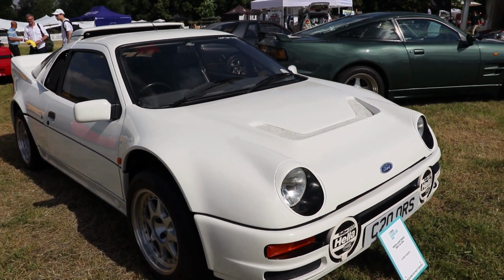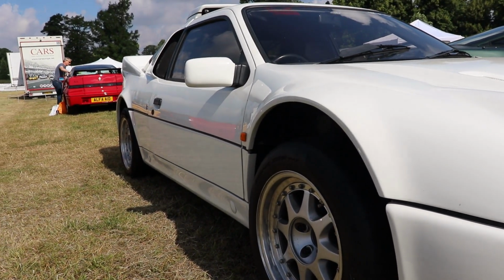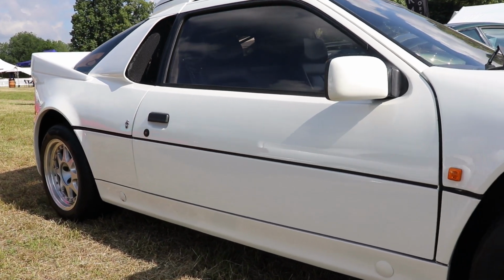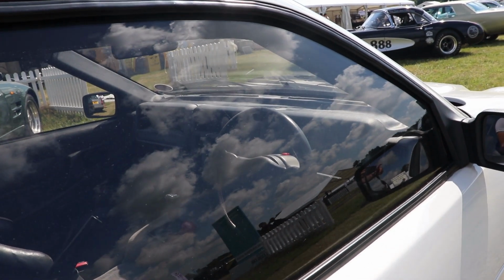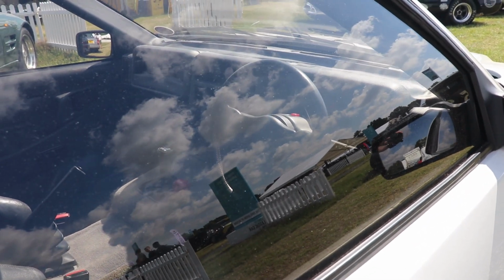But then they somehow managed to make the car look much more presentable. So this is about the Ford Sierra units in the car, but as we said, the idea of Ford was for the car to win rally races and to win the World Rally Championship. But I'm going to say again, this wasn't easy.